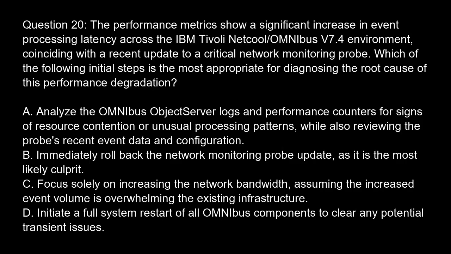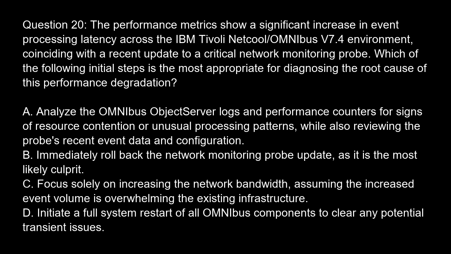Question 20. The performance metrics show a significant increase in event processing latency across the IBM Tivoli Netcool/OMNIbus v7.4 environment, coinciding with a recent update to a critical network monitoring probe. Which of the following initial steps is the most appropriate for diagnosing the root cause of this performance degradation?